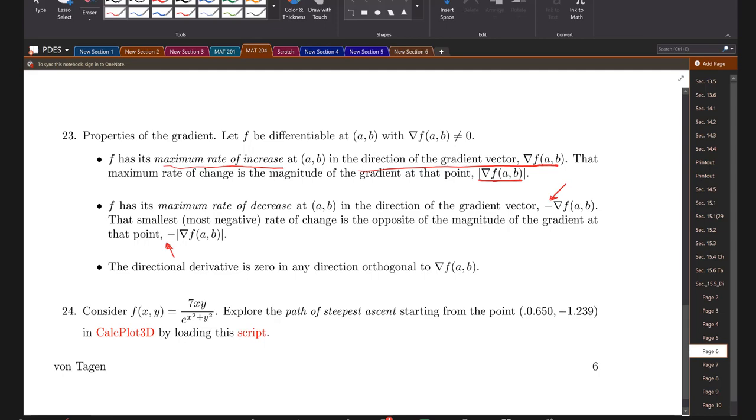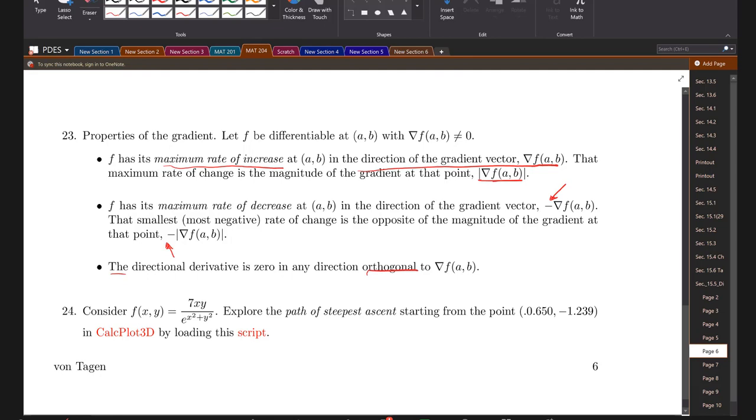Okay. Now, this next result we'll talk about some more. And so, kind of towards Phoebe's question, I will ask you, in which direction should you head so that your directional derivative is 0? Because the answer to that is simply to head in a direction that's orthogonal to the gradient.